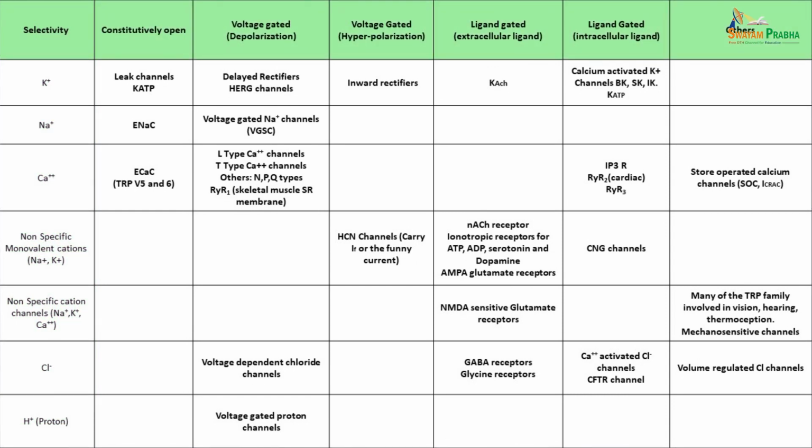In the last module, we have also covered the important ion channels that are required for the neuronal action potential. We talked about the voltage gated sodium channels, the delayed rectifier potassium channels, and the leak potassium channels, which help in maintaining the resting membrane potential. Now we will study the next set of ion channels, and we will begin by looking at the inward rectifier ion channels. We have already discussed a little bit as to what a rectifier is.